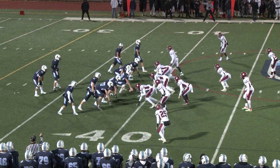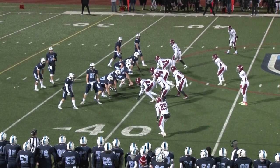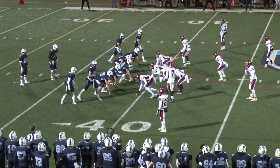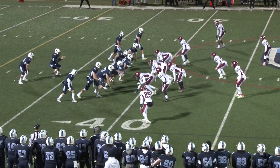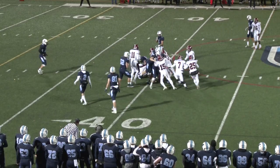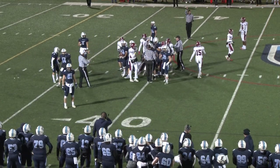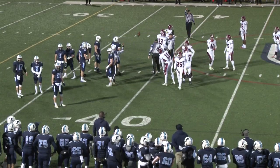Here's the play, 3rd down and 3. Ball at the 38. Gasparo backs off and looks over to the sideline. Gets a signal from the coaching staff. And now he checks out the defense. Inside handoff. Griffin, I believe, to the 40. He's going to be shy of the yard to gain. No, it's Palmieri. It's going to be 4th down and 1.